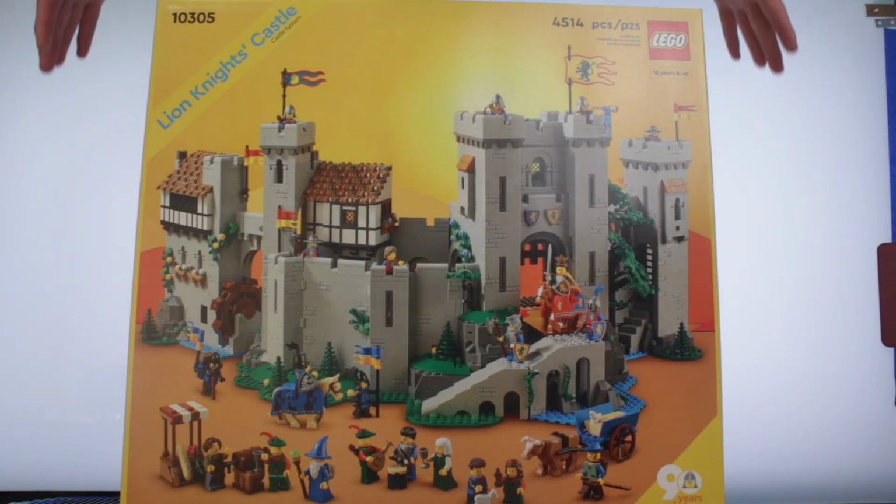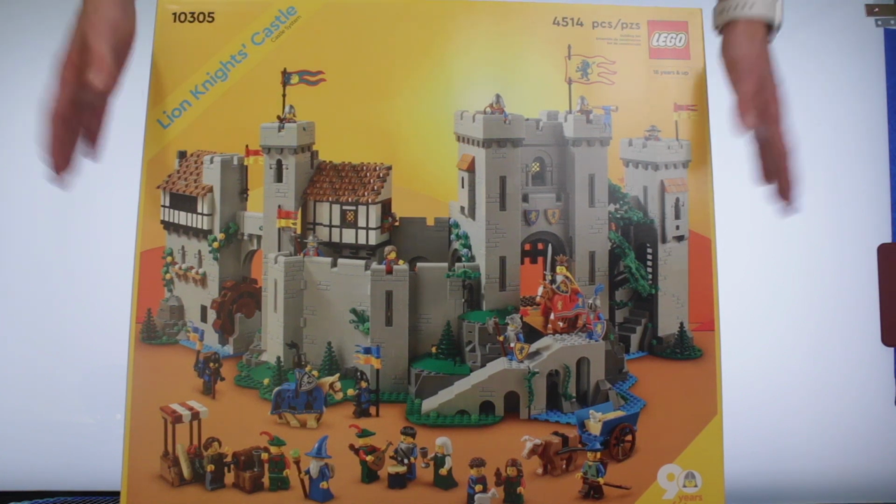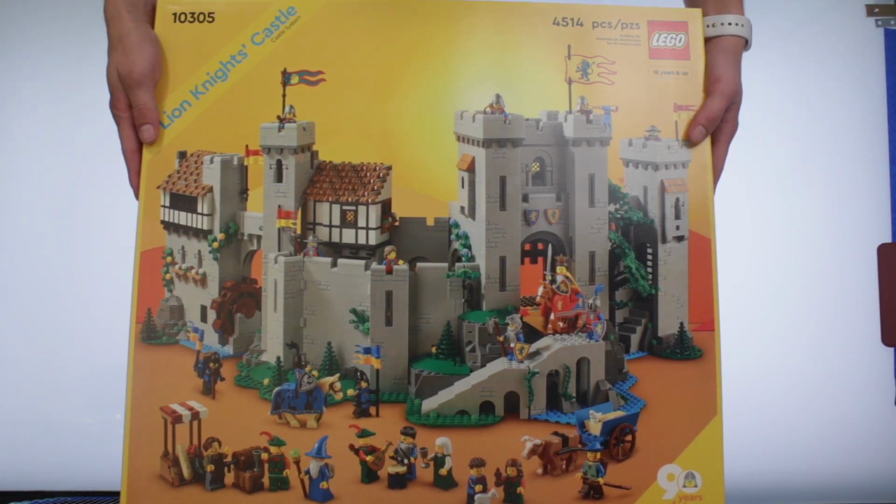Let's get to the speed build for the Lion Knight's Castle 90th anniversary set. Here we go.